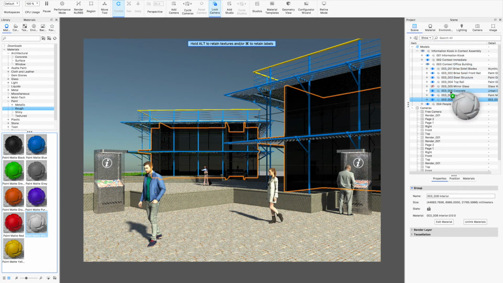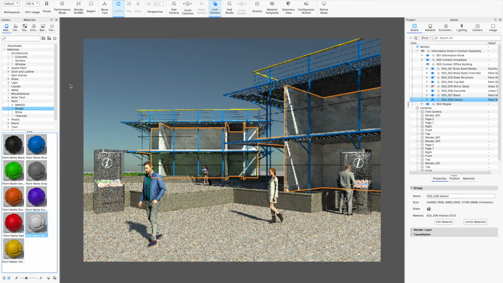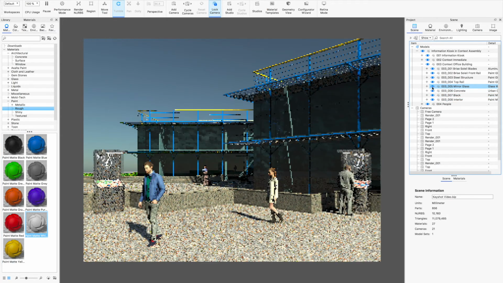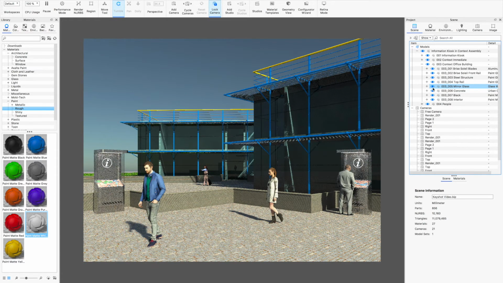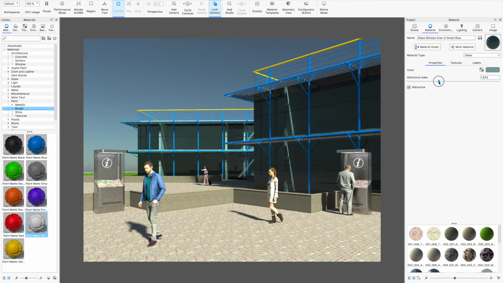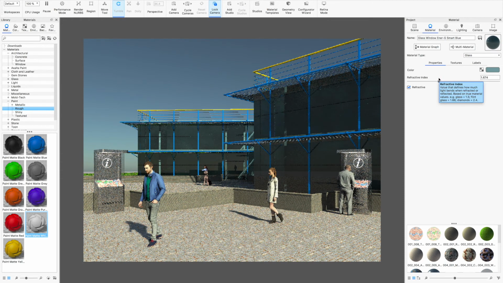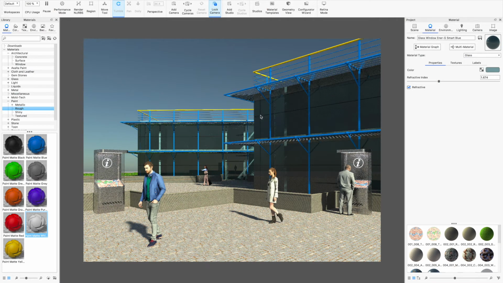So I'm just going to give those a matte white material color, and then re-show the glass. We'll now see that as the render starts to regenerate, the glass starts to look more realistic. Now we can go into the material for the mirror glass, and maybe we can just increase the index of refraction slightly, just to make the reflections slightly more noticeable. And what we'll see here is that the glass retains some transparency, but it's also reflecting this gradient sky that we see here.